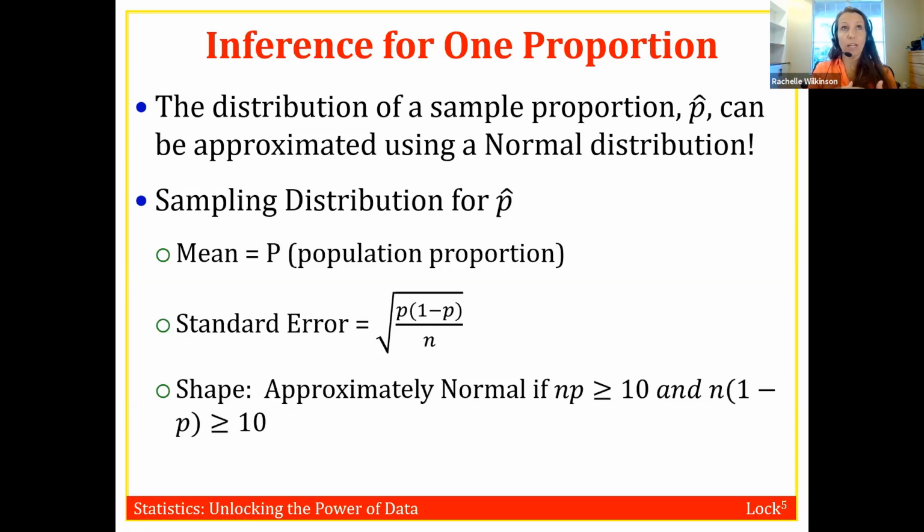So that's one of the nice things about chapter 6: in chapters 3 and 4, every problem could be something different. You could do one problem that was one mean, another problem that was two proportions, another one that was correlation. And every time you're doing the same basic things, but you had to remember, okay, how do I write the hypotheses for this? And how do I define the parameters and do all that stuff?